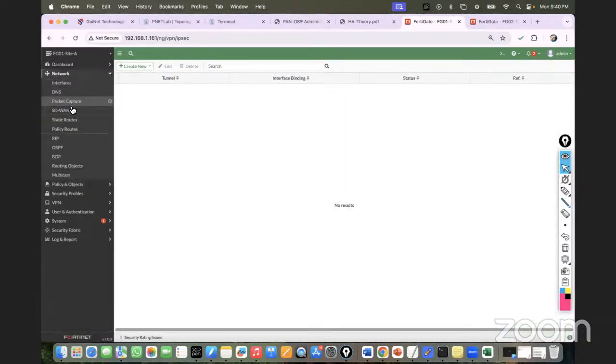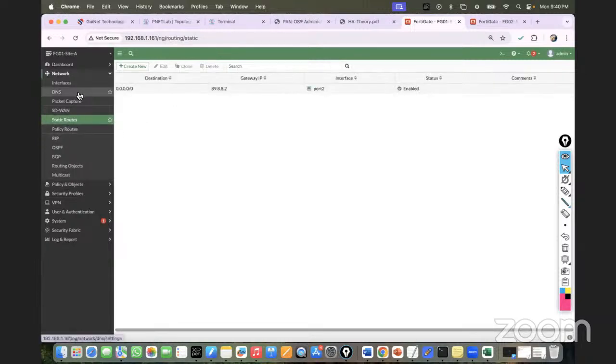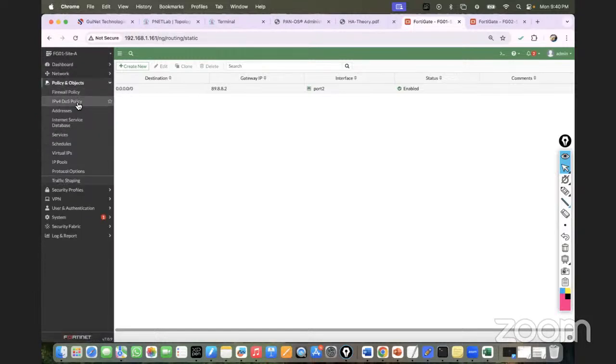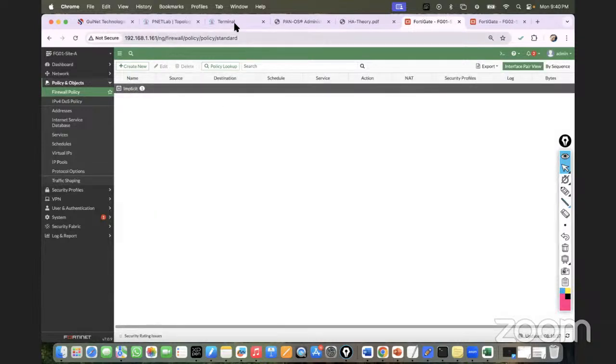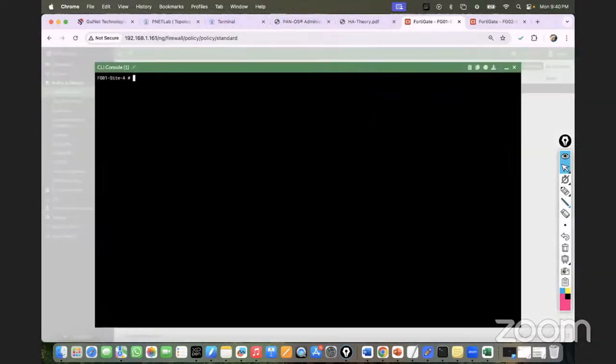And if I go in the network, I want to show the route. There's no route, only the underlay connectivity. Okay, this is a must. If I go in the policy, again, we don't have any policies. Let me show you. So you first verify that underlay connectivity is there. In case of any scenario, let me see whether we have the underlay connectivity or not.